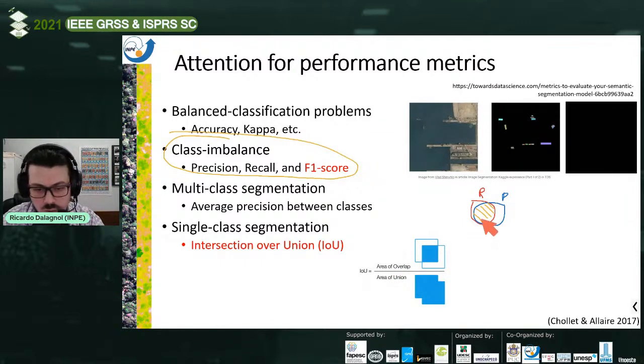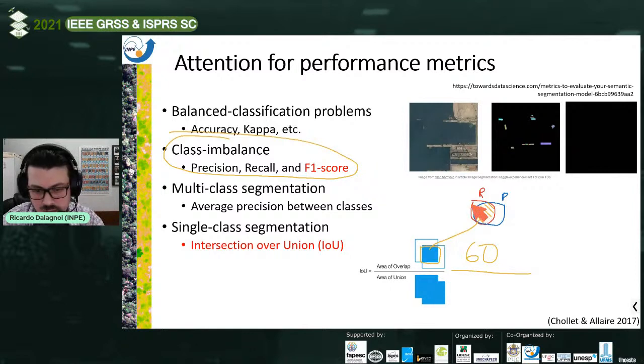What you do is first get the overlap, which is this part. Let's say this is 60% of all the pixels.